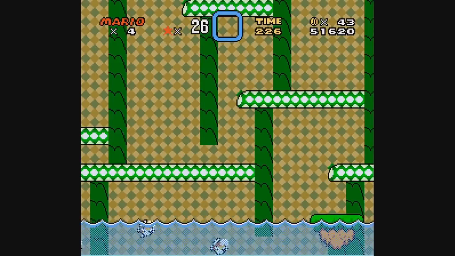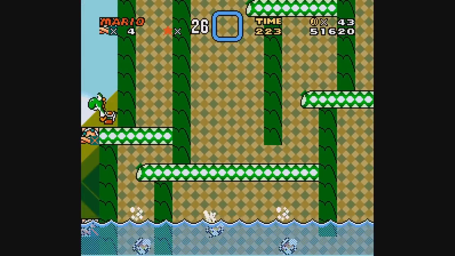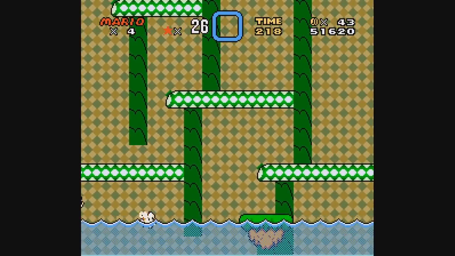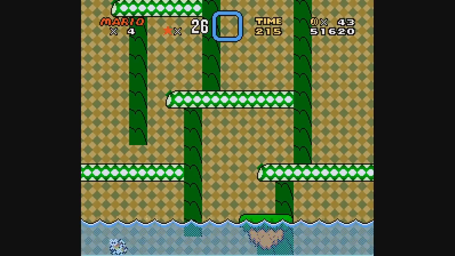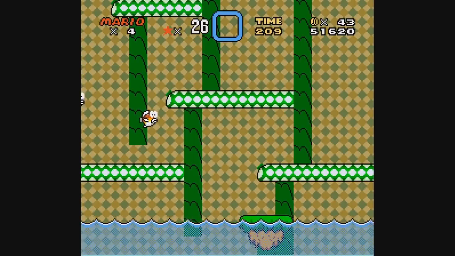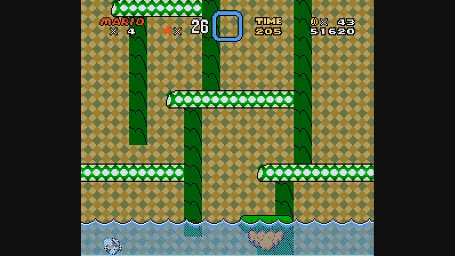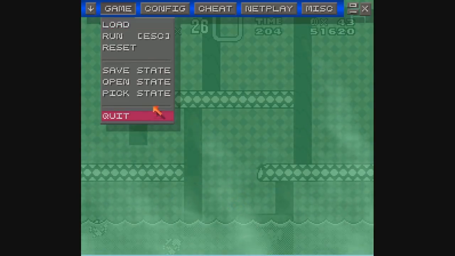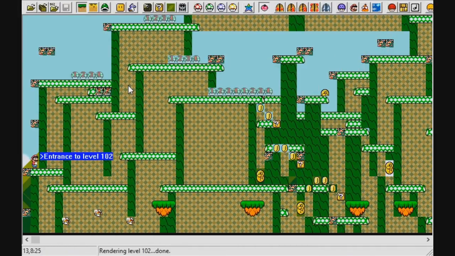Oh, wait. Did I get forward again? How am I even getting forward? Can't even tell if I'm getting forward. Can I scroll the screen? Yes, I can. How do you do this? If it scrolled up, you'd be able to see, but that would mean another trip back to Lunar Magic, so... Why don't we take one more trip to Lunar Magic, everybody? Sounds good. Oh, I think this is it.